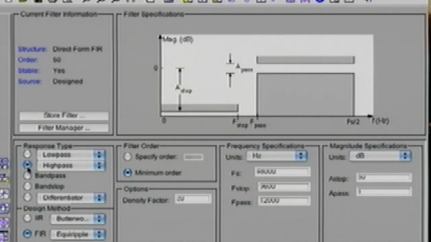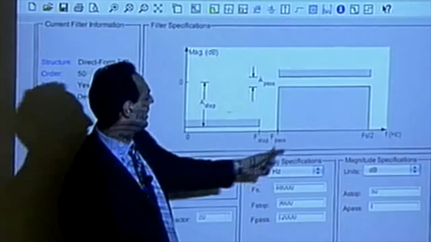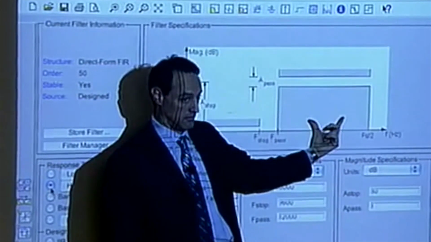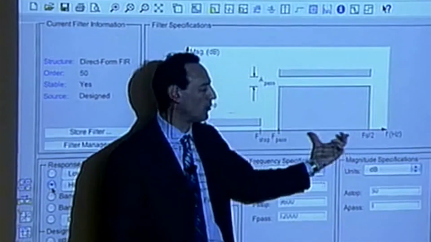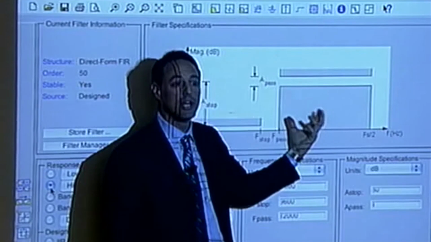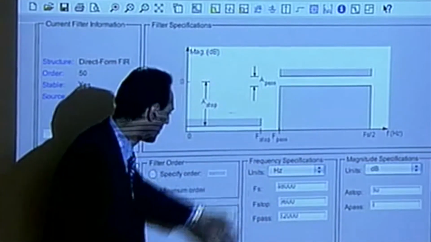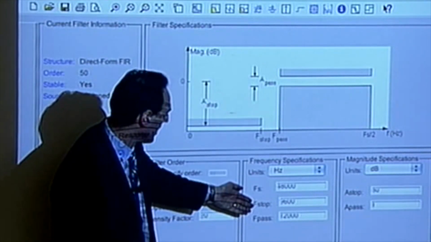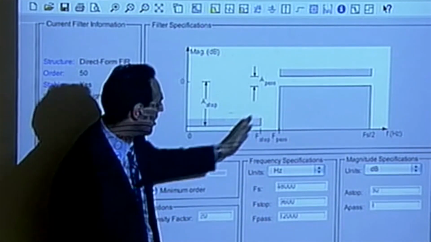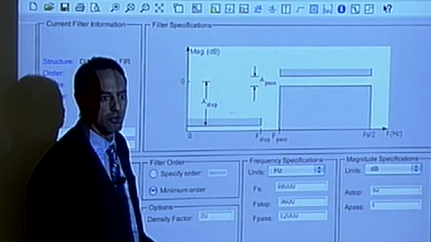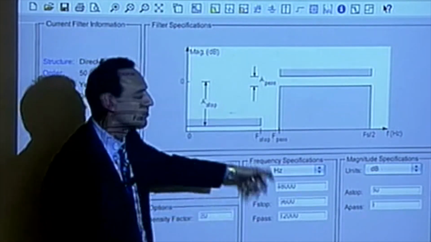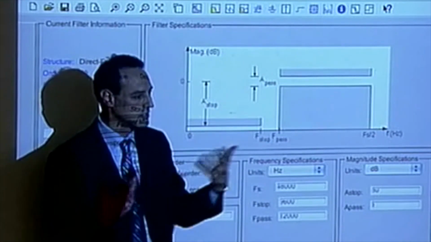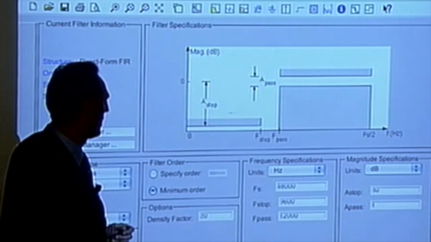We can go to a high-pass filter. Check it out. A high-pass filter kills off low frequencies, and it filters over here. Okay? And you get to pick the width, the height, everything about that filter, and its location. We're going to come down to it over here, right? So here, I mean, this is the stuff. The f-pass, f-stop, it's determining all these parameters of the filter, where this stuff sits. And you get to control it all. You get to put it in units of hertz or whatever else you would have for this thing, okay?